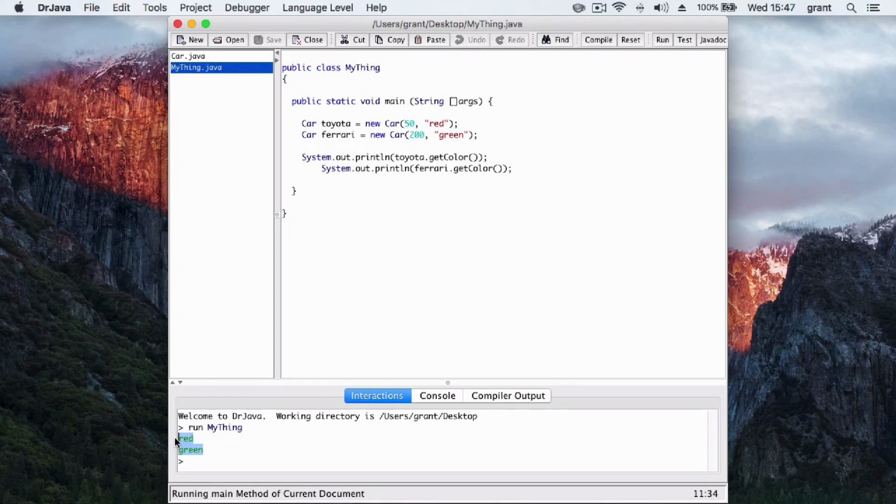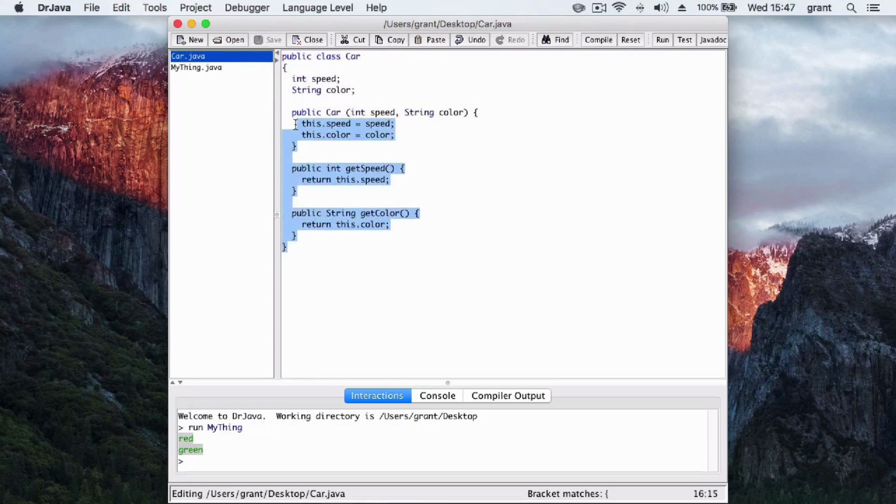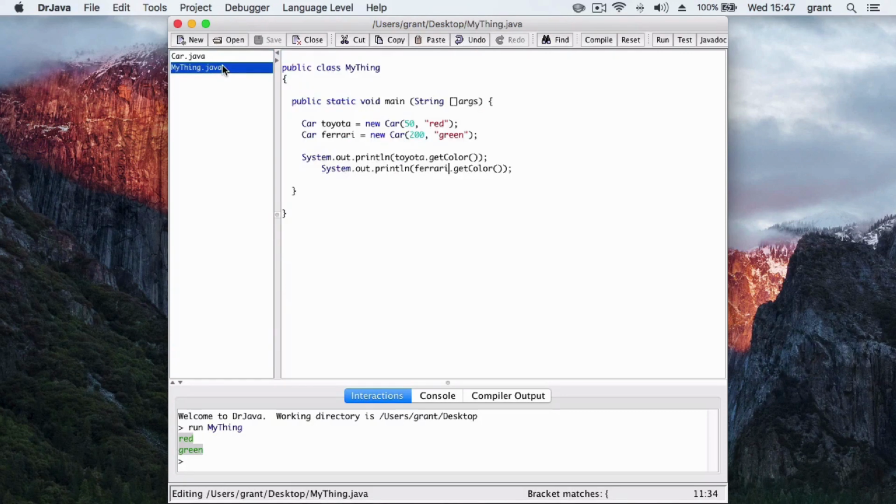So classes such as car.java are the blueprint for things that we will create. They are not things in and of themselves. When we do what's called instantiating, that is creating a new object from the class, then and only then do we have a thing or an object. And every time we instantiate that class, we can create a different object. So classes are very handy in terms of cutting down code and taking care of things that you need to define multiple times. You can create as many objects as you like out of a class. So that is the power of classes.